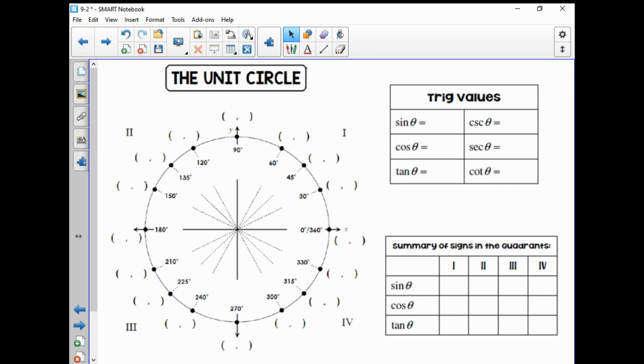All right, instead of going onto the notes page, we're going to actually get out your unit circle. If you picked up a packet from the school, they're on cardstock, heavier paper, tan. If not, you can just print one out. I gave you a blank unit circle. You can actually look online and find all kinds of unit circles that are filled.